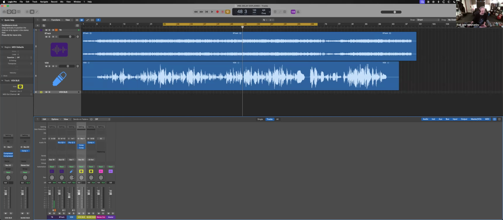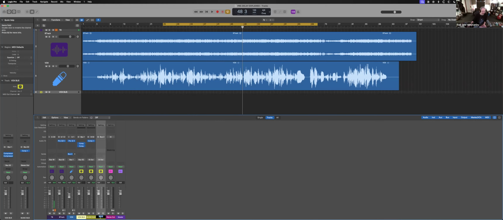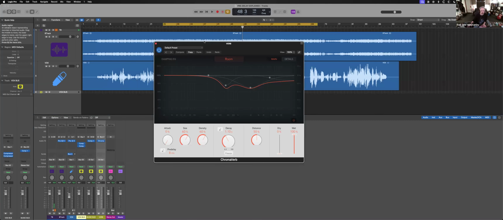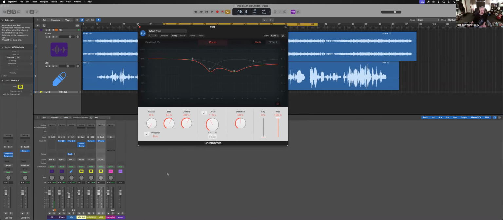So let's now create our bus for our reverb. I'm already sending this one from the output directly to here, but now I'm going to use the sends. That's this channel here. So create a new send, and this bus is going to be verb. So here's our output. Let's call this one verb. And on here, we're going to put the Chroma Verb because it's just a common verb that you all know, and it's got the nice visual. Here it is. And we use the room.